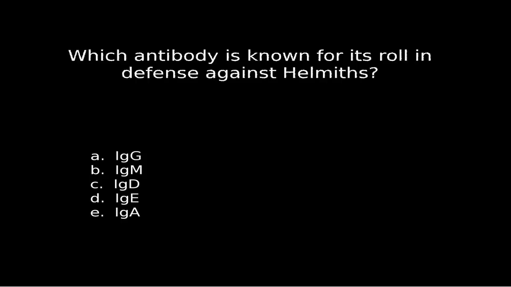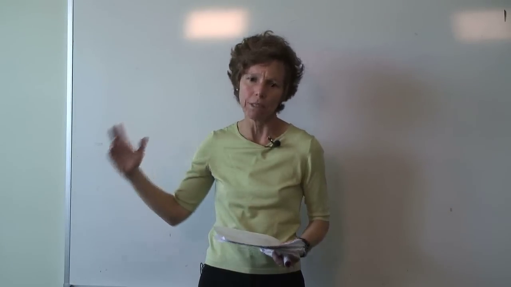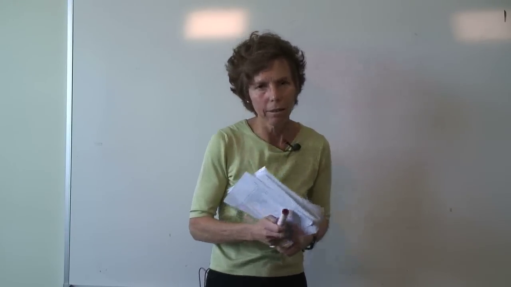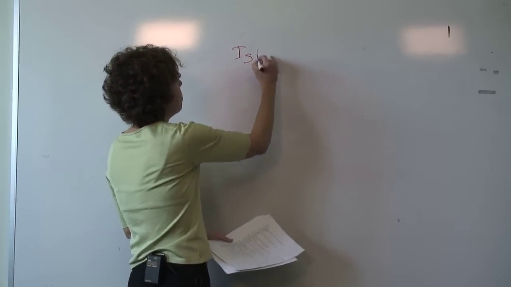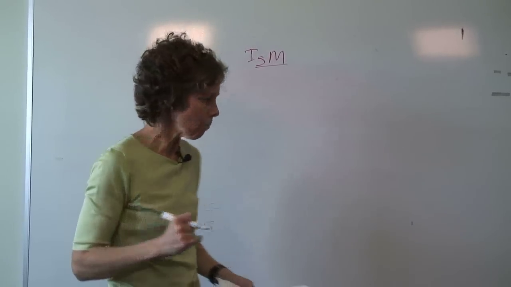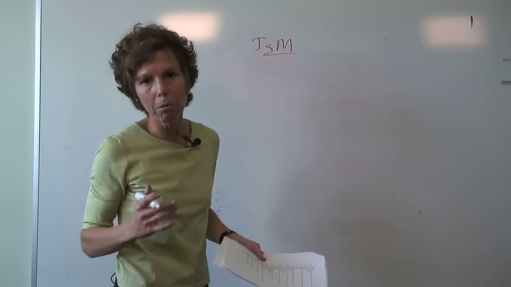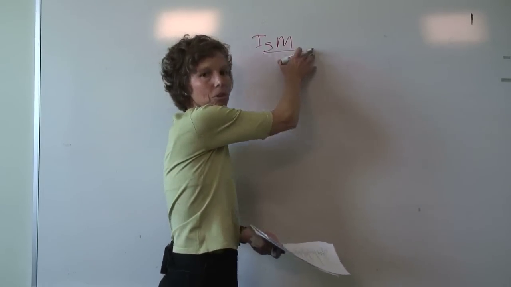Okay, so let's first of all talk about the antibodies that are out there. We'll get into B cell, plasma cell, and all that, but let's just talk about the general antibodies that you have working in the immune system. So you start off essentially with IgM. This is a pentameric antibody which is capable of activating the complement proteins, which we'll get into as well. But essentially, this is the first antibody.